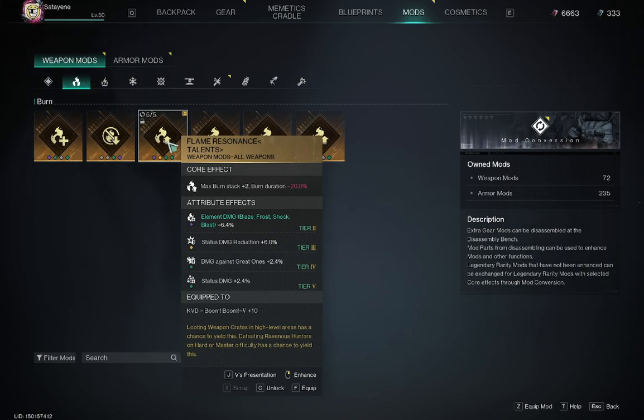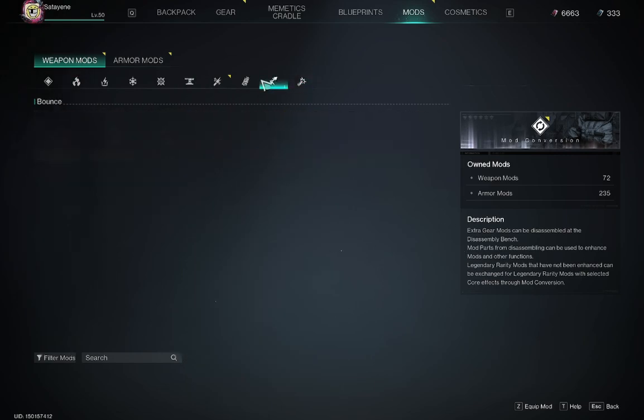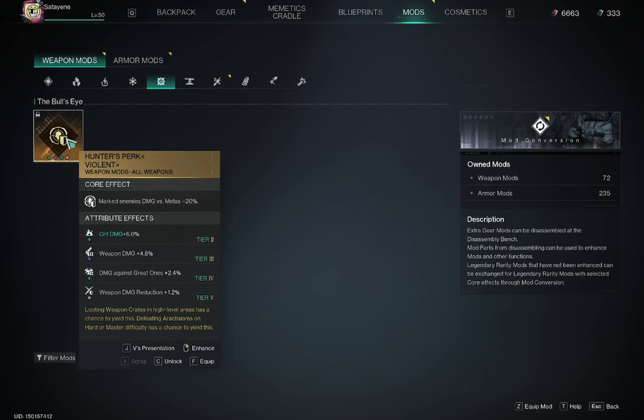And so that's kind of the thing you're going to be looking for, right? If you're going to be using, say, here we've got the bullseye weapons, right? You're maybe going to be looking for crit damage. You're going to be wanting stacking weapon damage. Maybe you're going to be stacking weak spot damage, something like that, which are all attribute effects that you can get. So it's very important here to, again, identify what you're going to be doing, because not only do you get potentially damage against great ones, you can also get damage against elite and damage against normal enemies.